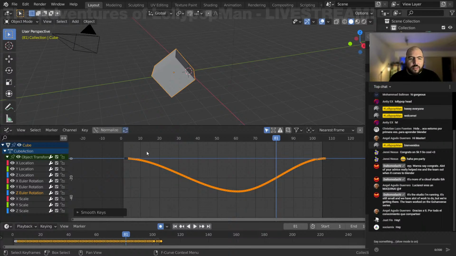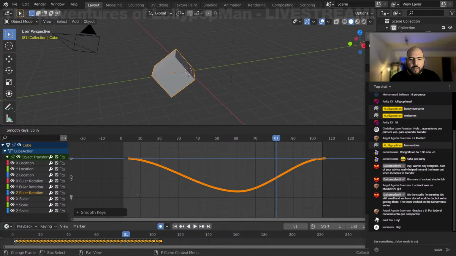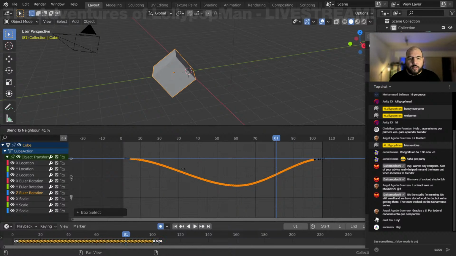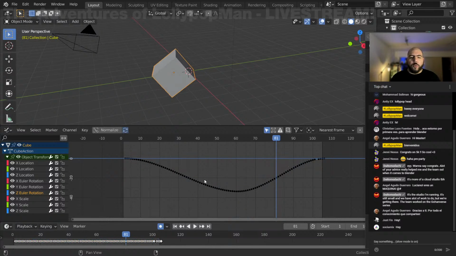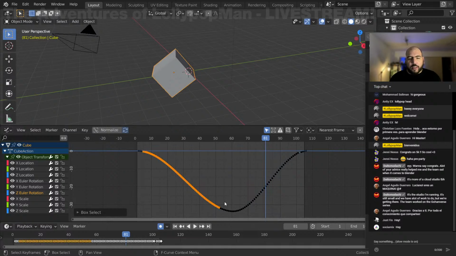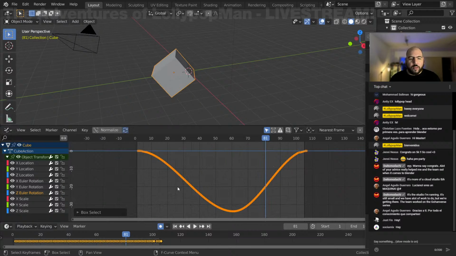Nice. So it should be working if I do smooth, but so for some reason it's not. Okay, let's try another one. It's a blend to neighbor. Okay, so blend to neighbor, the cool thing is basically it will take, depending on where you push with the cursor, it will either go to the previous keyframe or the next keyframe, right? And so let's say I'll just do less keyframes. We can probably use the sampling here to just go back down to less. Nope. And is there a decimate? Yeah, decimate. So we can decimate this, which is cool.